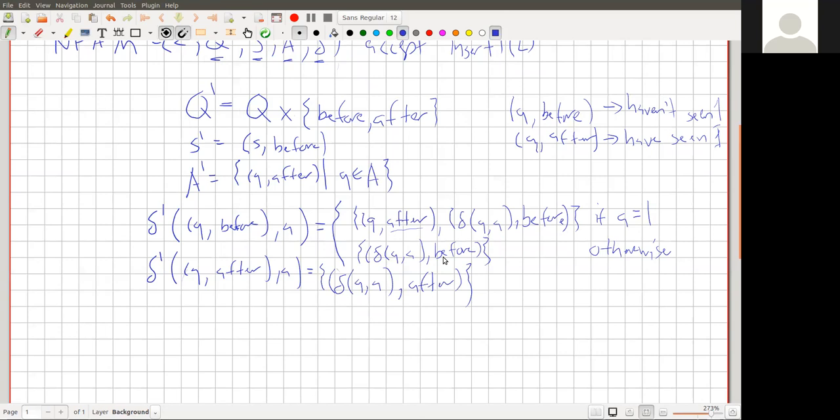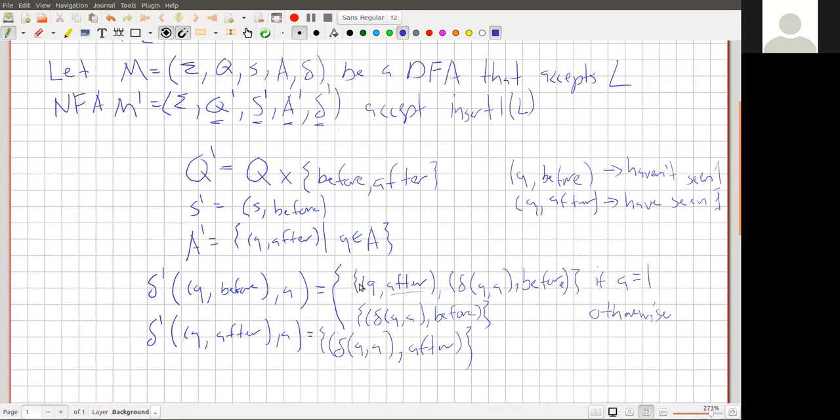We can think of M prime as non-deterministically choosing some 1 in the input string to ignore, and then simulating M on the rest of the input string.